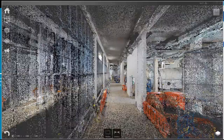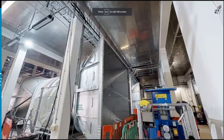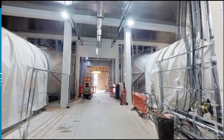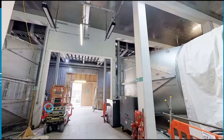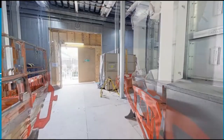It does that by creating a point cloud overlaid by a HD photograph, so you're able to walk around the project in a kind of Google Street View type manner and take measurements, and you can link documents and other websites to the scans. So it's basically a really high quality, easy to use, easy to share record of what's out on site.